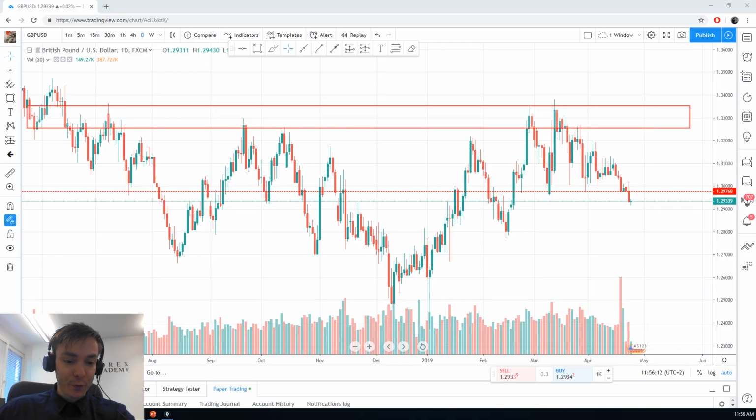I am now using TradingView with the same market as in the previous video, GBP USD on the daily time frame. I just wanted to show you how we can work with a risk reward ratio and what kind of different tactics are used by position and swing traders. As mentioned in the previous video, the market is in a downtrend from a higher time frame, and we can see this important resistance level here. I drew it like this, but it's not so important how precisely you create it. It depends on your tactics.